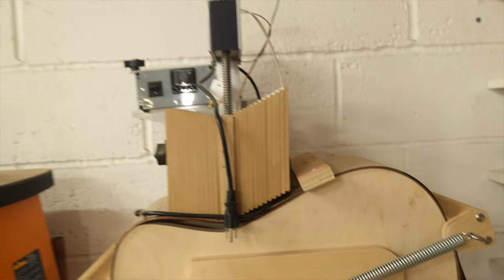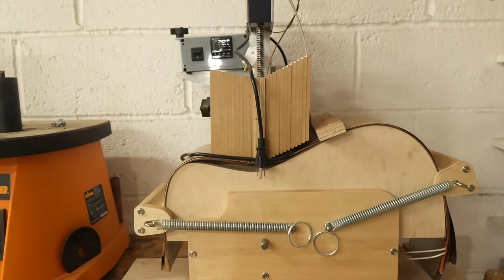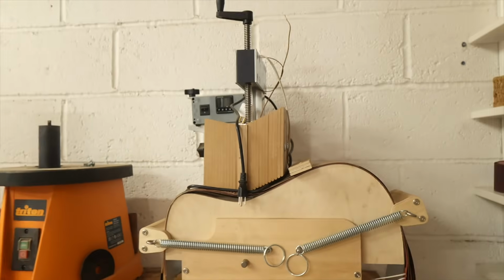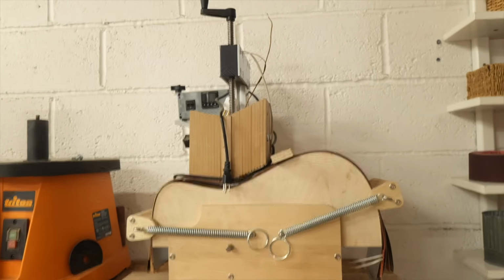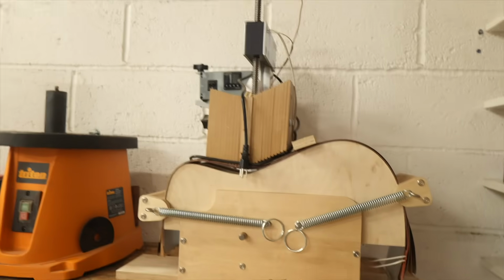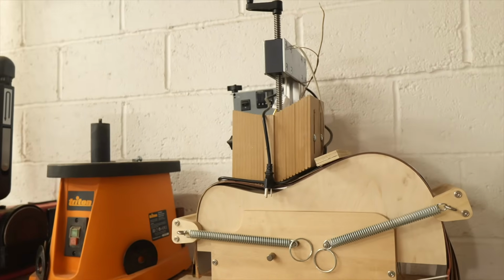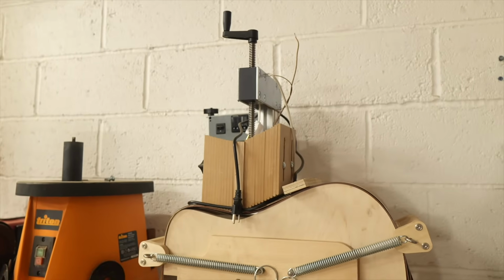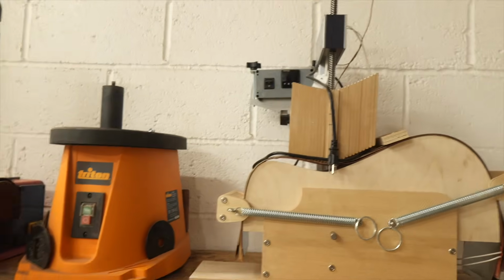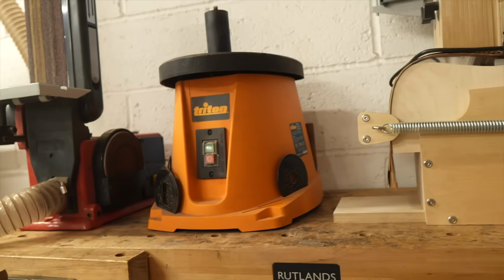If you saw that clip, you'll know that, of course, this is a US power tool, and I'm in the UK. Did I know what a transformer was? I do now, and I got one, so it's all good. But yeah, I've used this thing since. It's absolutely flawless. I'm chuffed as anything with it because I used to do all my side bending by hand, and to be honest, with the super figured woods, it's just not a good idea to do that. This sorted it right out first time, no problem. Did it in like no time at all, so I'm chuffed. You'll see this in the full build video that I'm doing, which will be fun.